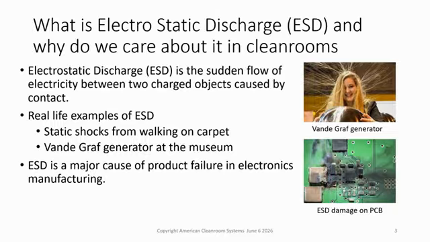What is electrostatic discharge, or ESD, and why do we care about it in cleanrooms? Electrostatic discharge is the sudden flow of electricity between two charged objects. Real-life examples of ESD include static shocks from walking on carpet or when you touch a Van de Graaff generator at the museum. ESD is a major cause of product failure in electronics manufacturing.